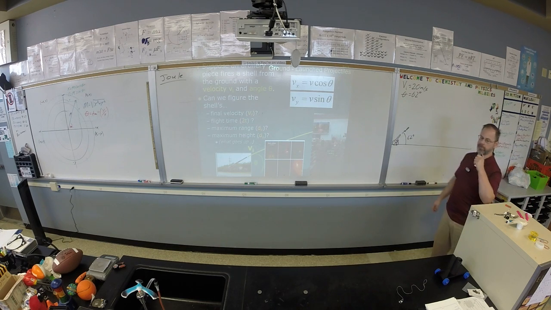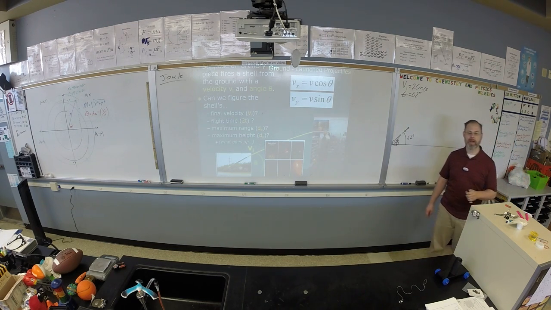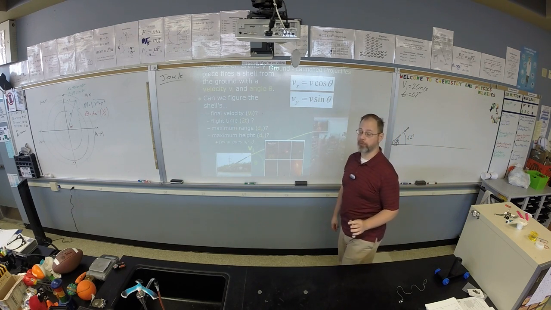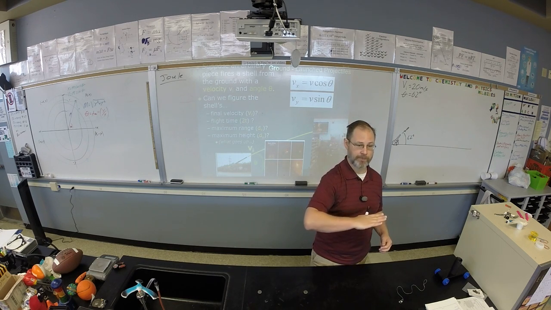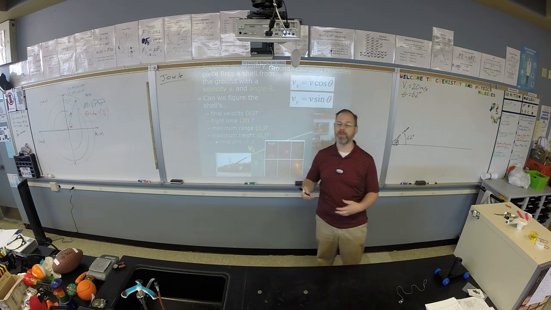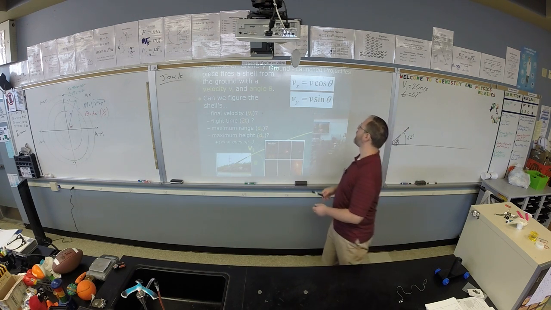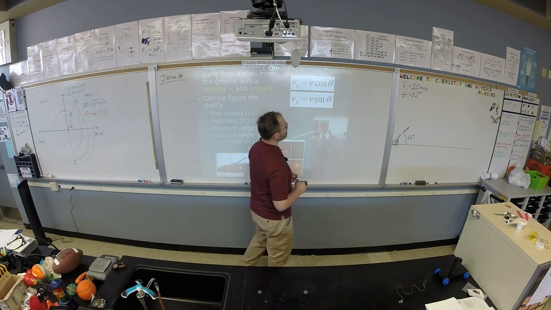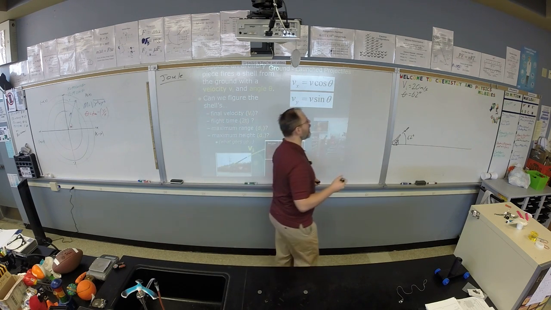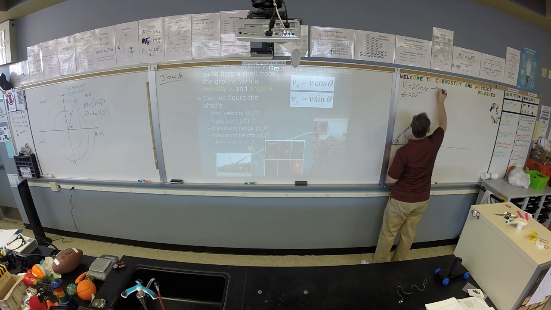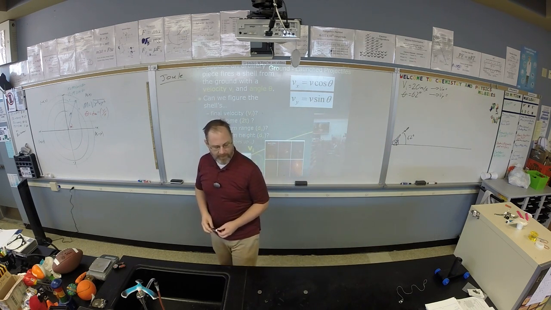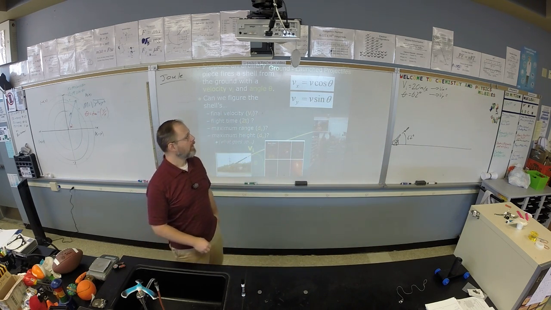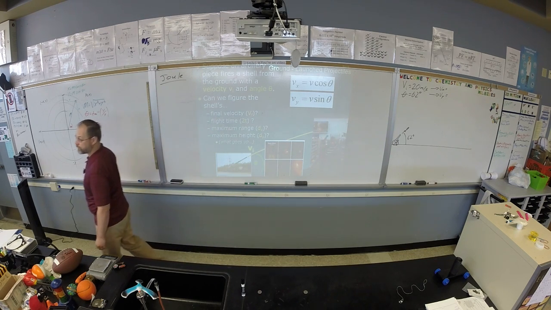Now, here's the thing. The vi by itself is not useful to us because it is motion in both the vertical and the horizontal direction. So we have to resolve the velocity vector into its components using that formula that we used a whole bunch last week. The first thing we need to do is resolve the vi into vx and vy. So do that now. Bang on your calculator, find out what the vx and the vy are when the projectile is 20 meters per second leaving at 62 degrees.